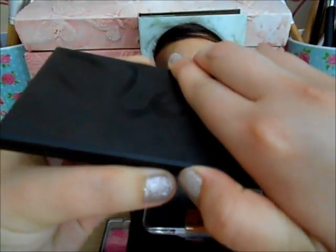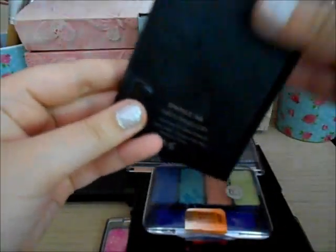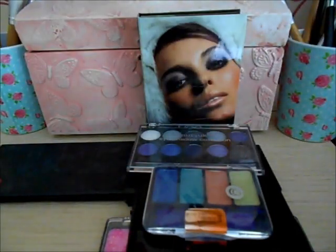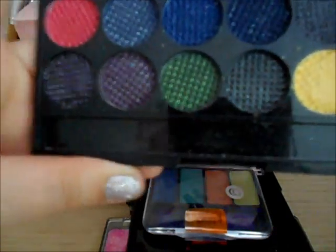So the second one I have, which is not the last one I bought, sorry, the one before the last one I bought, is actually a limited edition, so you can't get this one anymore. It came out at Christmas one year. Sparkle 569. And this one is really beautiful.